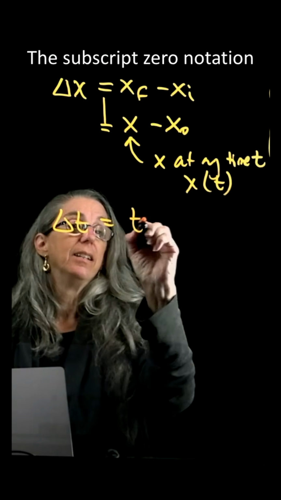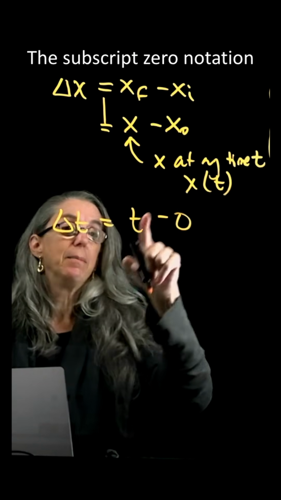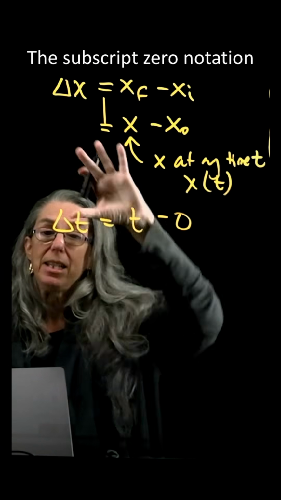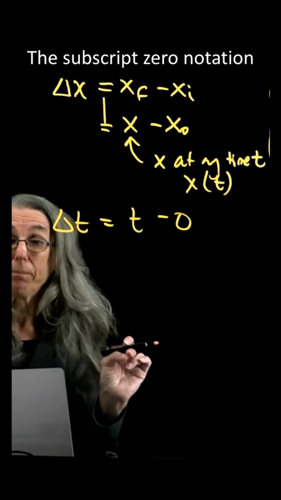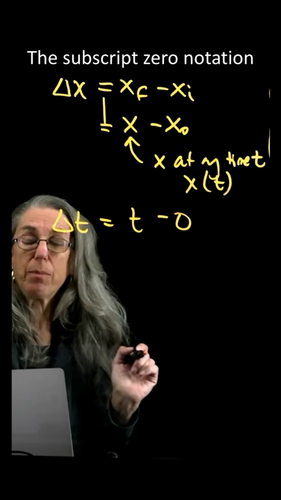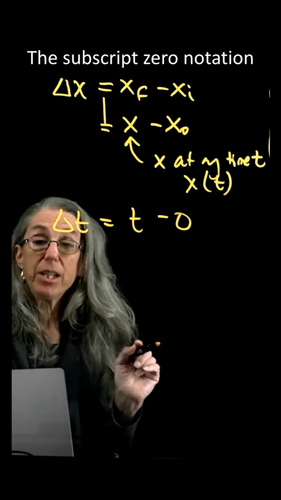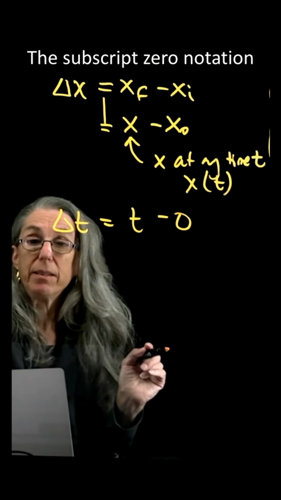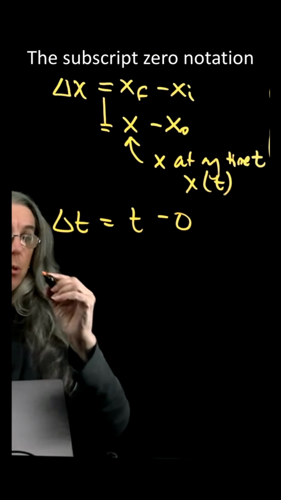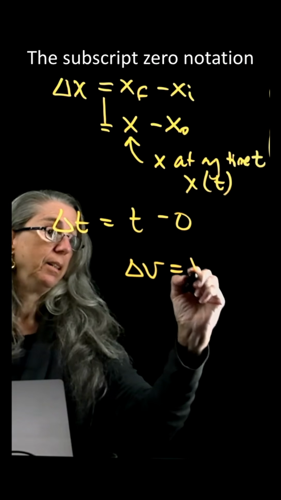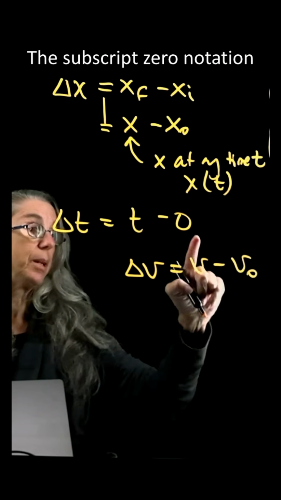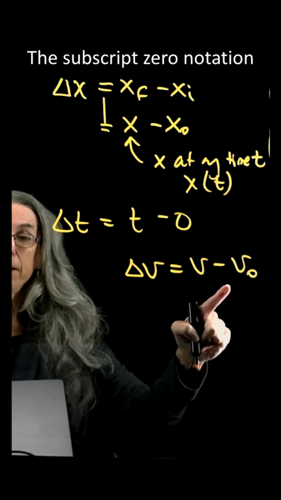I had that on the other slide, t minus 0, say. This t matches that t, so this x happens at that time t if you're using those two in the same problem. Of course, between problems, you can change where your stopwatch is. So that allows simplification for quite a few problems and makes things a little bit easier. The velocity would obey the same rule. If you wanted delta v, v minus v0, that becomes v final minus v initial. It could be written this way.